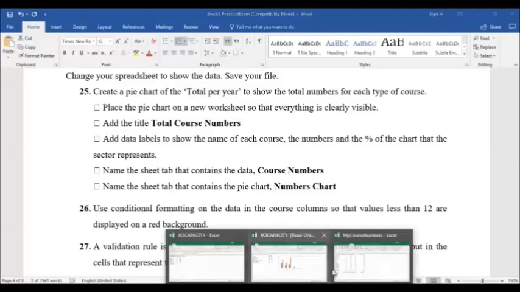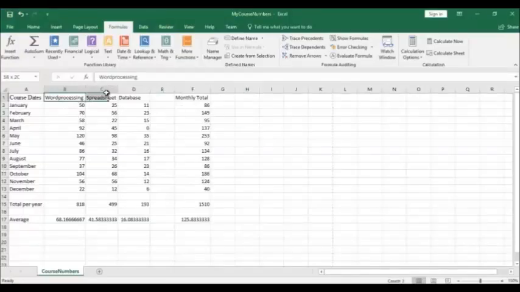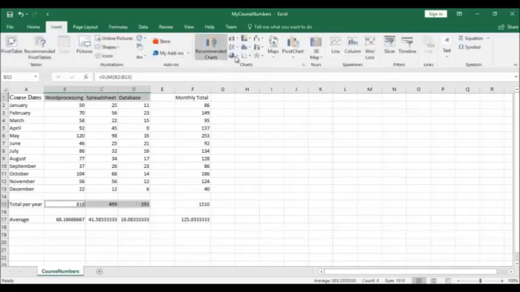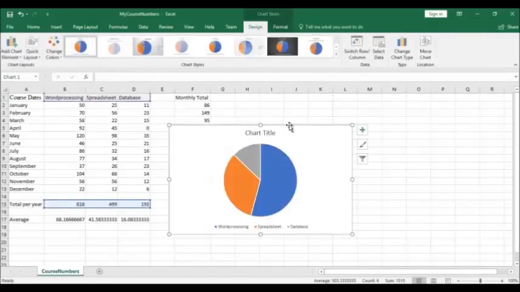So I'm going to select the course names and press the Control key, because these are non-adjacent cells, to select the total per year. Insert pie chart like this one.